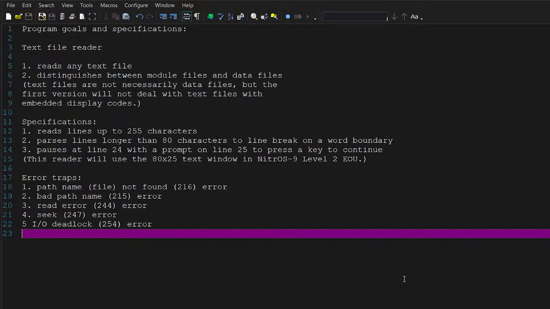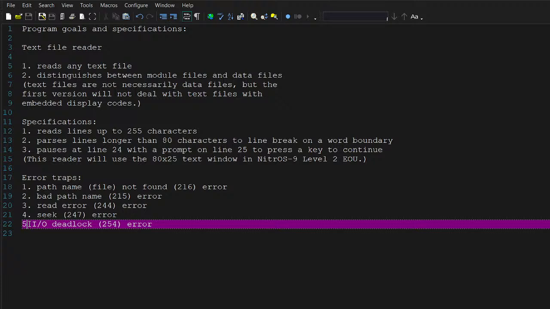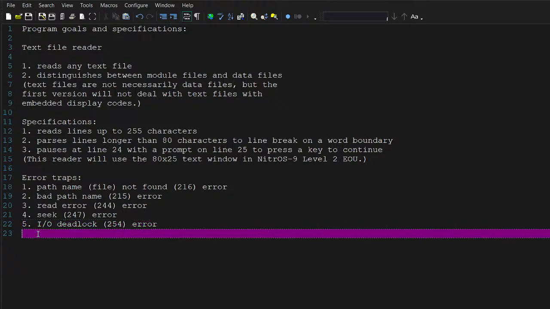Anyway, the error traps I'm going to have are a file not found or path name not found error, a bad path name error, a read error, a seek error, and an IO deadlock error. The reason I'm going to have all of those errors trapped is because you never know when you might run into one.